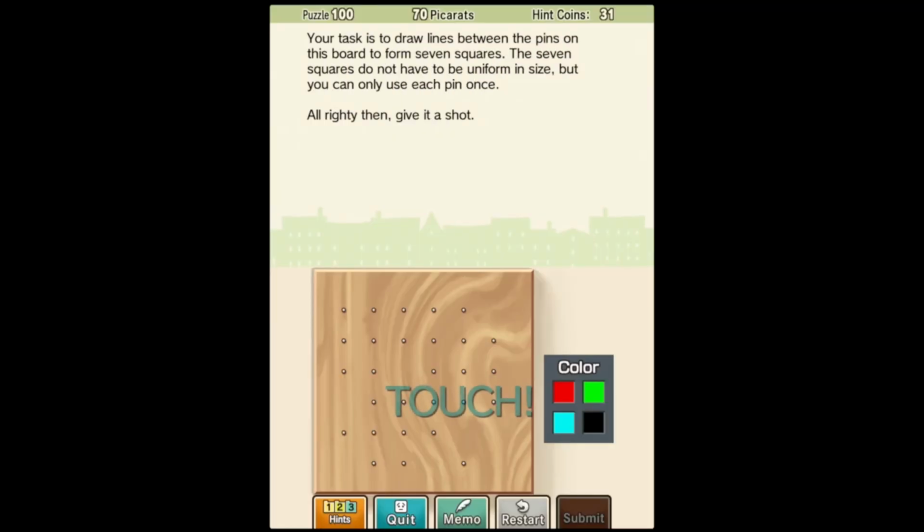Your task is to draw lines between the points on the board to form 7 squares. The 7 squares do not need to be uniform in size, but you can only use each pin once. Alrighty then, give it a shot.